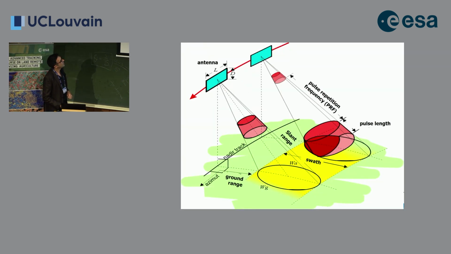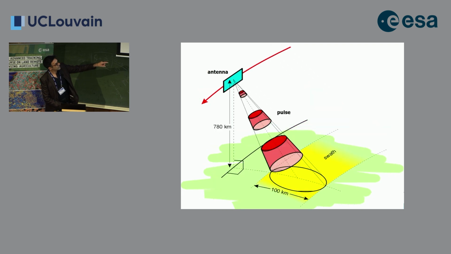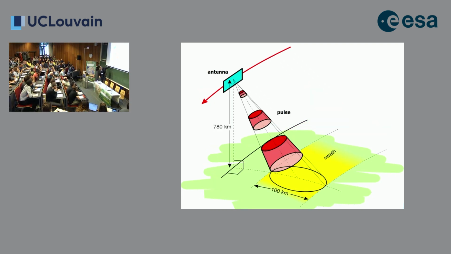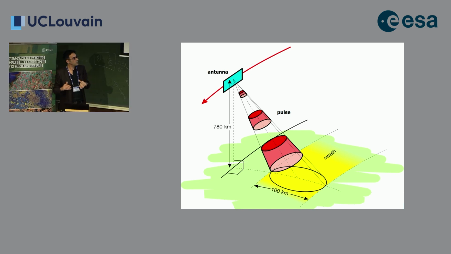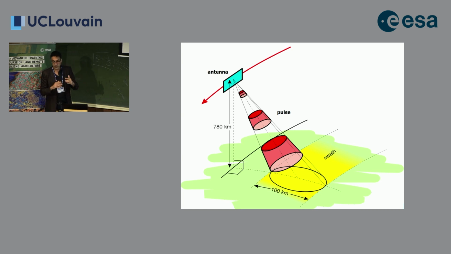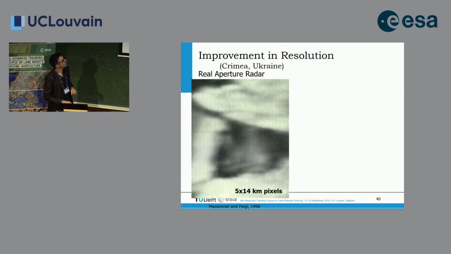Now, here in this picture you can see this footprint, right? So this is 4 kilometers wide if we do the calculation that we just did. Now, because we're looking at the side, we have a swath which is for Envisat 100 kilometers wide, but for Sentinel this would be 240 kilometers even, so it could be very, very wide. But the width of this footprint is very poor, right? An image with 4 kilometers looks very poor. This is what it would look like.